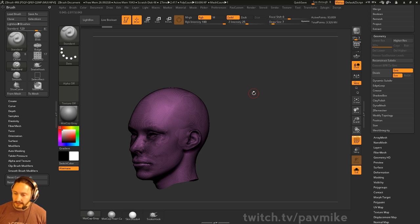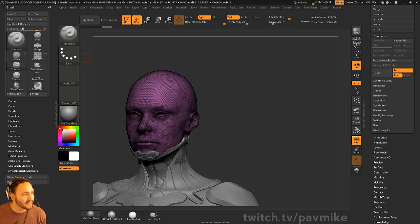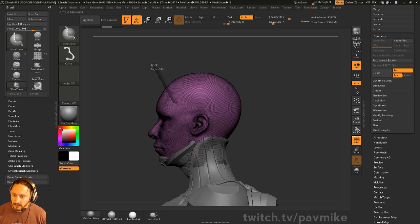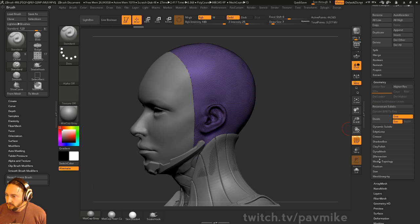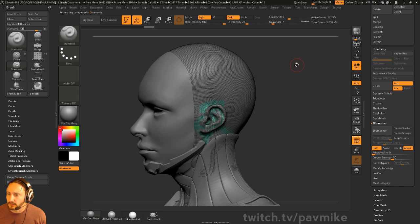My brain hasn't really kicked in yet, but we'll go ahead and start. We'll go ahead and slice here. So probably something to go over her ears and her face here, so I'm just going to slice right through here. I'll do Ctrl+Shift to isolate this polygroup, go ahead and delete hidden, and let's do a quick remesh. We'll go over to the Z Remesher, go to half, adapt the size down to zero, and just hit Z Remesh. We're going to go from 44,000 down to about 22,000. I have X turned on so it'll be symmetrical as well.